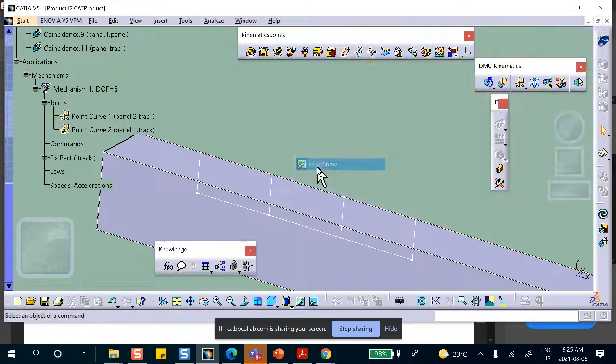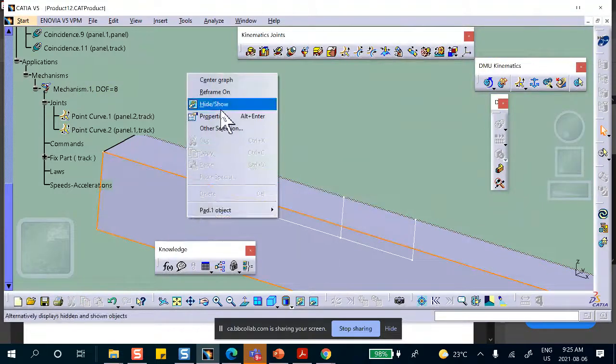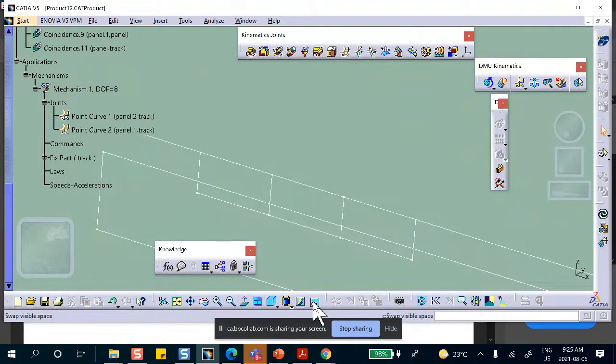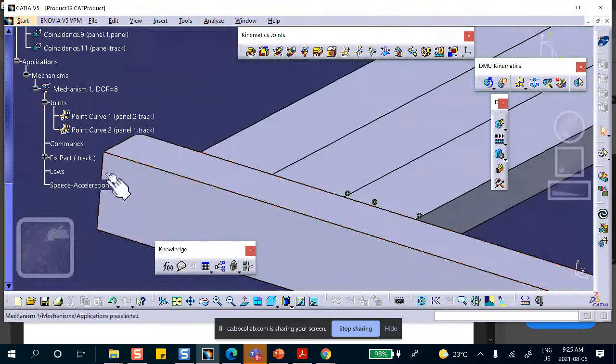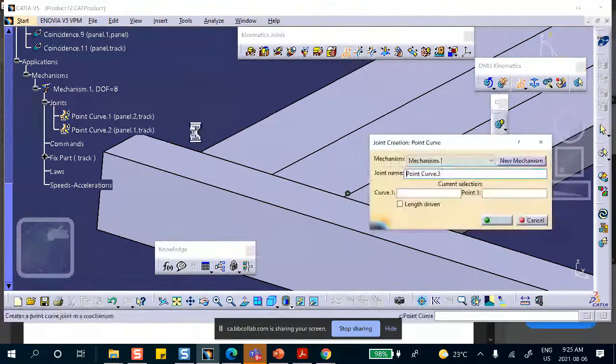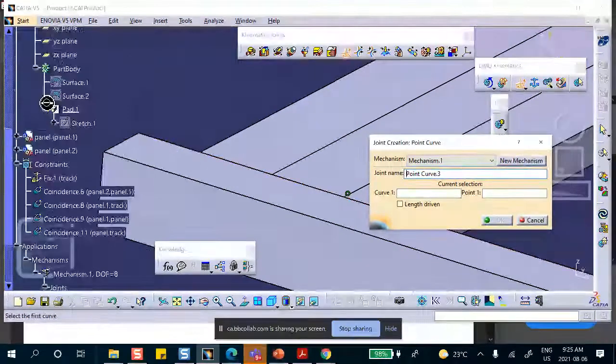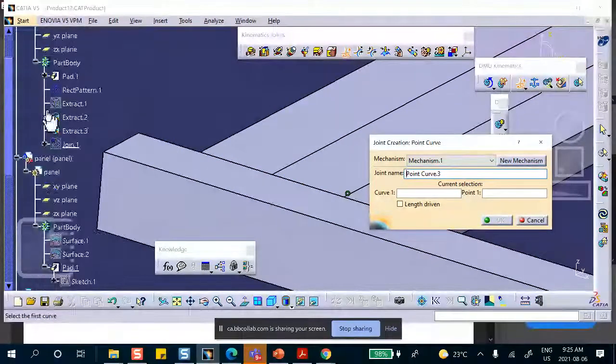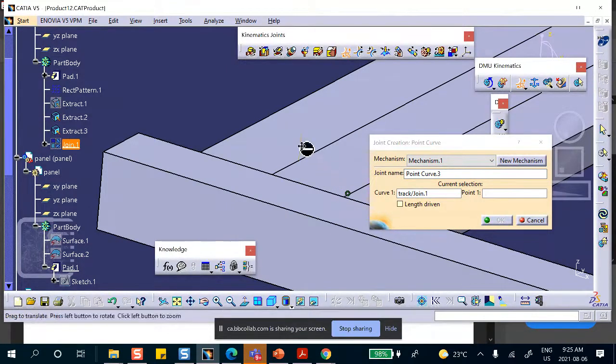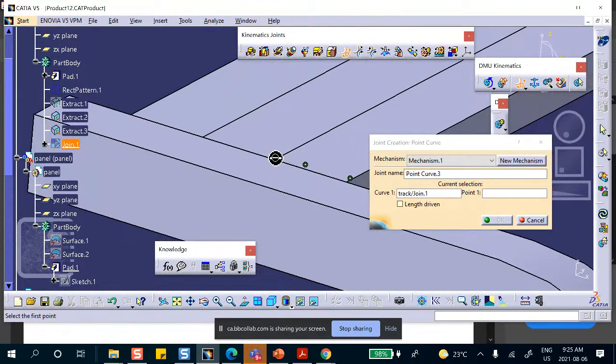Let's bring these things in front. See, this is the problem with using an existing component. When you hide something or when you cut something, the other ones get cut too. Let's do another one for this. So coincidence, a point curve. Between that curve, you know, maybe I should select it from the tree instead. Here, this joint, that's my curve. And the point, I'll do this. Now, I don't know, this one may be from the left block or maybe from the right block. It probably doesn't matter.